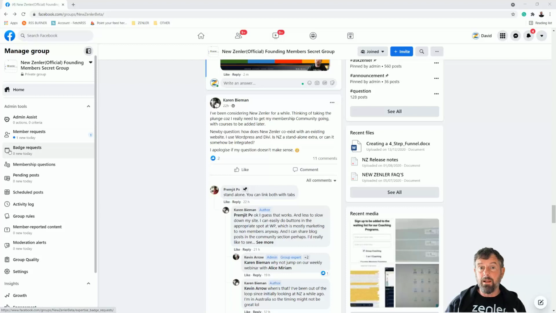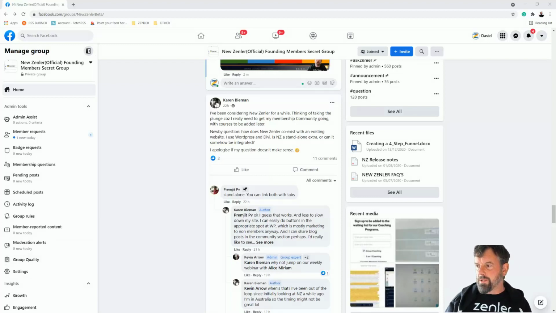And of course with Zenler, if you're a pro or premium, if you're pro you get 3 sites. If you're premium you get 10 sites. So pro 3, premium 10 sites. So you can add more. You can add more subdomains if you want to, or have a completely brand new domain. So let me jump in and show you my site.